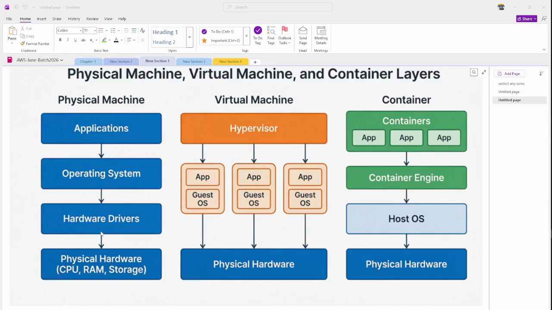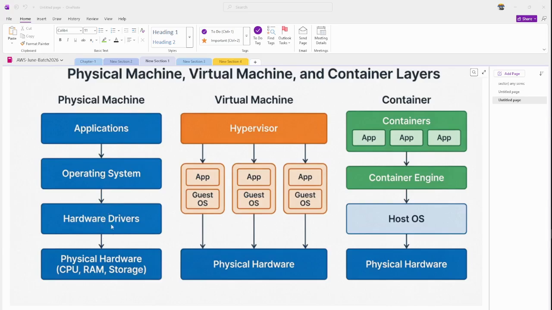Physical machine. Okay, this is your physical machine where you will be having your hardware. You will be running directly on the hardware, leveraging your physical resources there, so directly you will be accessing that. And then you have your hardware drivers here. This will be your HAL, hardware abstraction layer, or devices, where you will be directly accessing this.